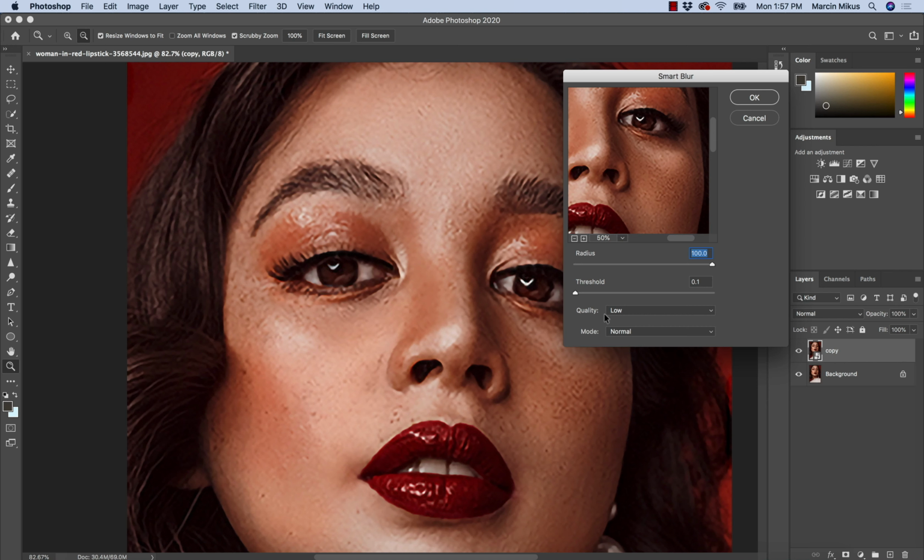And then we have threshold, and threshold is about the difference. So when the threshold is at minimum 0.1, you will not really see the blur that you applied here. If you get threshold a little bit higher, maybe around 5, 6, something around that, only the pixels with the small differences will be getting blurred, and the pixels that have big difference, like for example freckles and the skin around them, will not get blurred together. So it determines the difference.